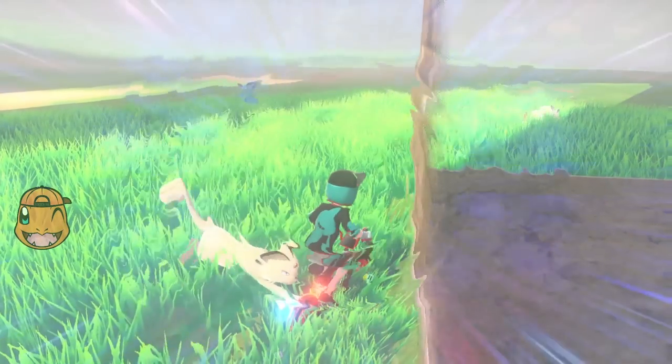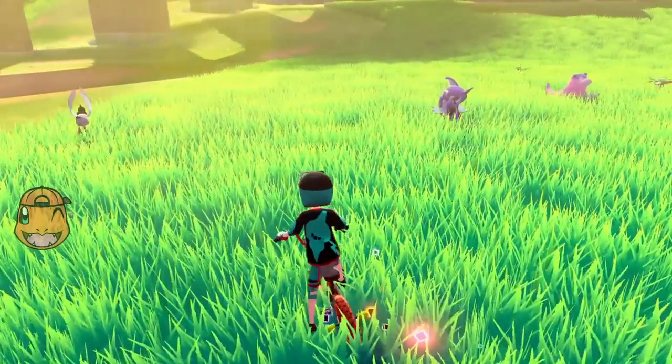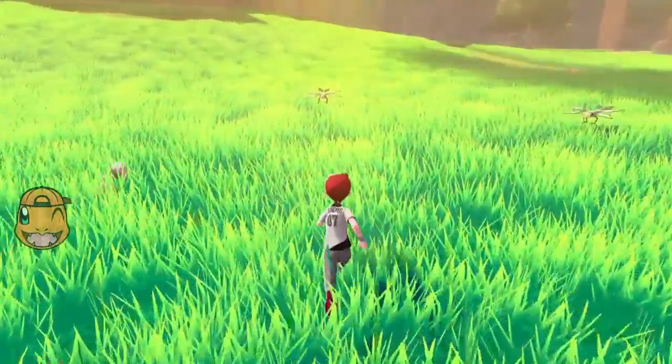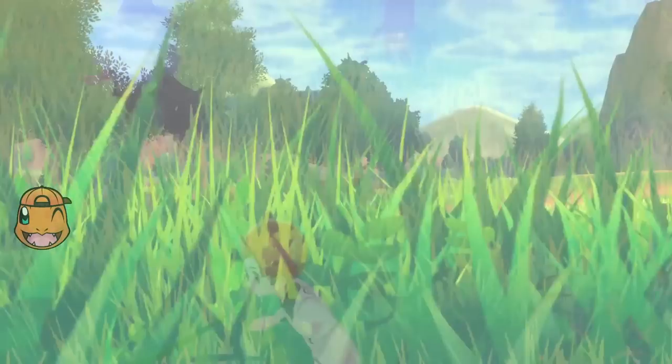We need two more Pokemon and we have one skip left, so let's keep looking. All right, new area, new patch of grass, new vibes. Hop off the bike. We don't want to startle the Pokemon. Where are the Pokemon? Hello? Random encounter. Okay, here we go.